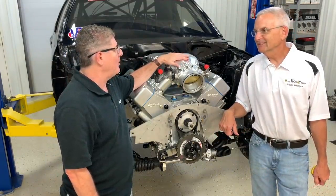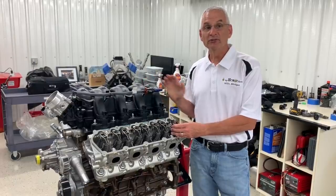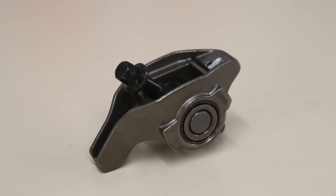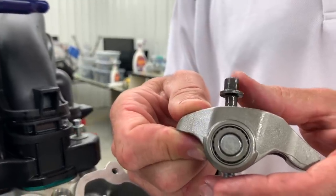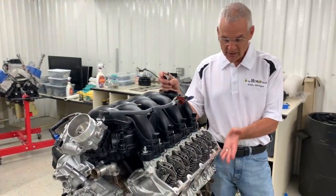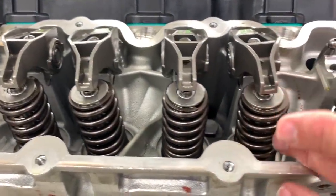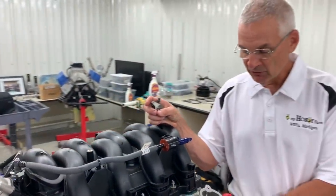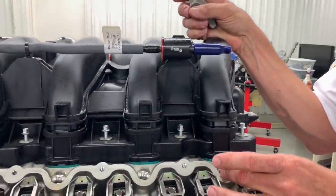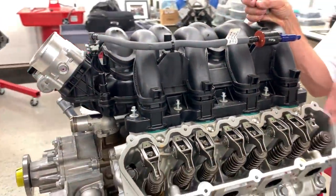So what do you say we take apart the 7.3 and take a look at the crank, the block, the heads — all the good stuff everybody wants to see? I already pulled the valve cover off. These are really nice rocker arms right from the factory — nitrided roller bearings, great for high mileage durability and really low friction. There's also an air-canted valve head: about an 8.8-degree valve angle on both valves from the deck, with the intake canted at 2.9 degrees and the exhaust at 1.9 degrees, which helps with valve sizing. The injectors are in the cylinder head port itself, which is really nice for knowing exactly where the fuel is going to spray, and is great for fuel efficiency and reliability.